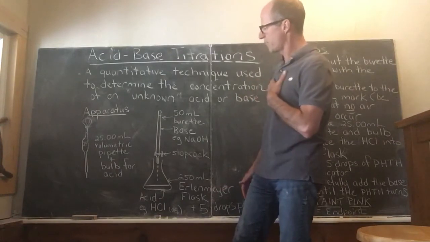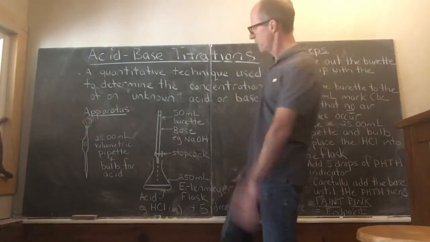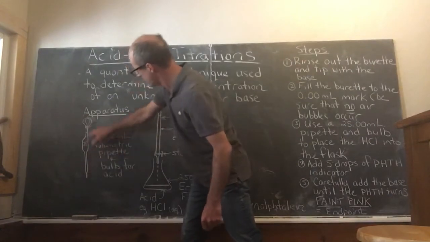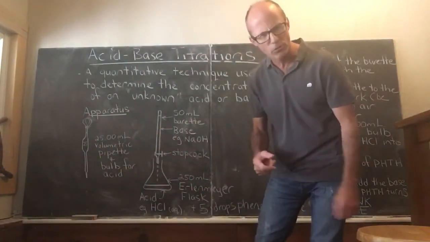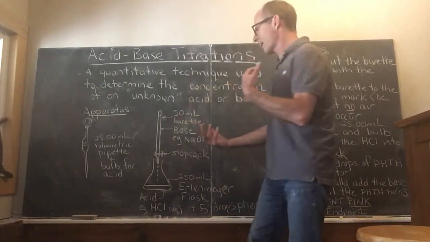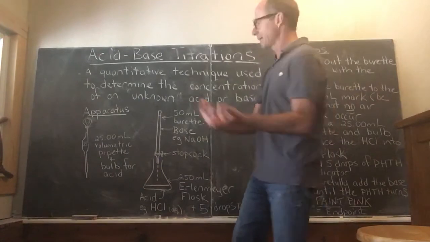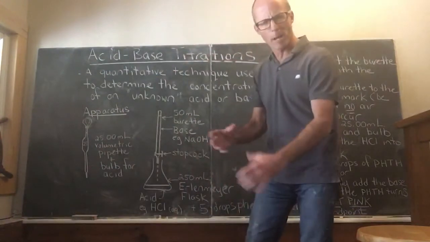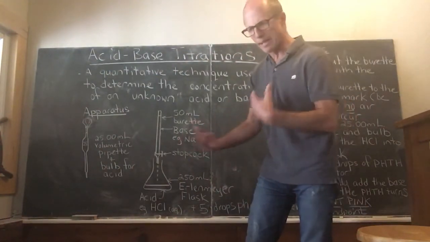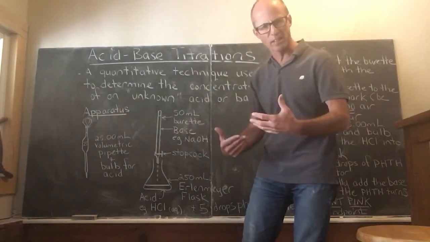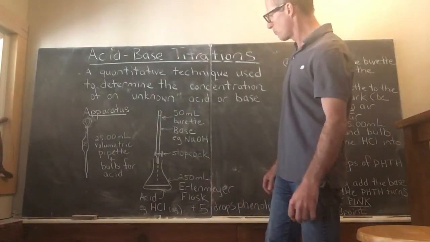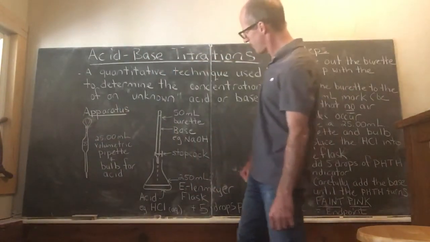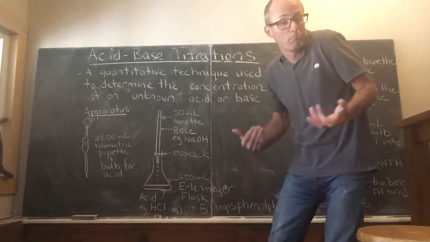Basically, you've got to make sure everything is clean, clean, clean. We also have a pipette - these are called volumetric pipettes. The one that we use most often in the chemistry lab is 25 milliliters, and it has a big 25 right on the reservoir. This is called the reservoir of the pipette, and this is called the tip. This is a hunk of glass - it's very dangerous if you don't use it properly. We have a rubber bulb on the end or a pipette pump. We're going to put the acid in the pipette and the base in the burette. I always kind of do that in grade 11 because base starts with B and burette starts with B as well.